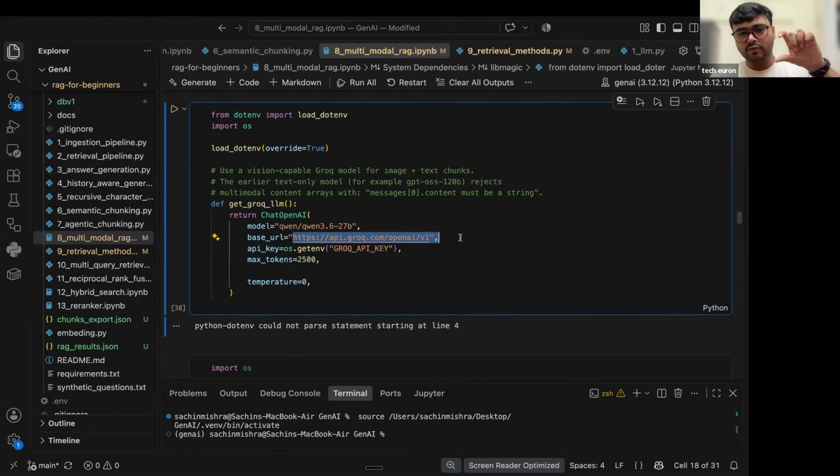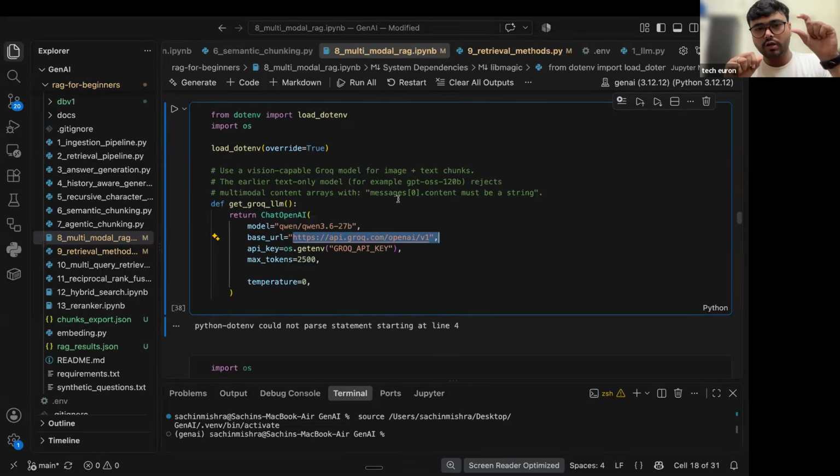What we can do, we can convert those images into a base 64 string and we can store it. That we have already done. Similarly, for tables I've shown you, you can convert it into HTML table code, and you can store that. But as a robust pipeline, we are going to send this data to a multimodal LLM, and we are going to generate some kind of description for those images and tables.